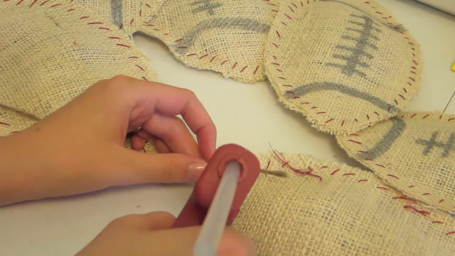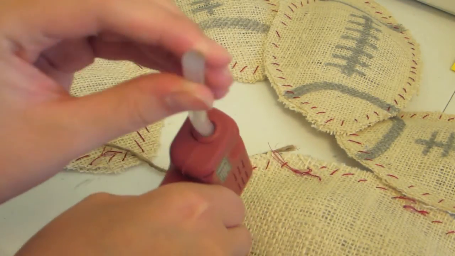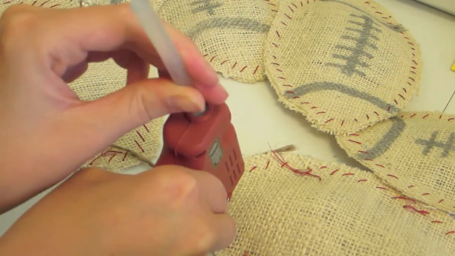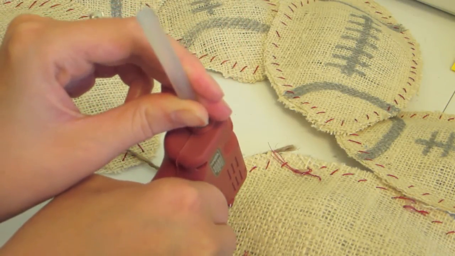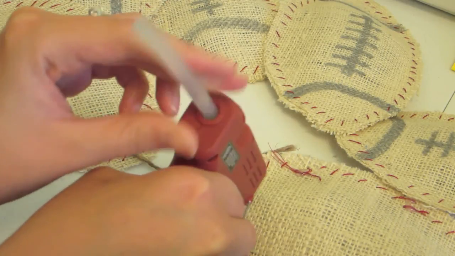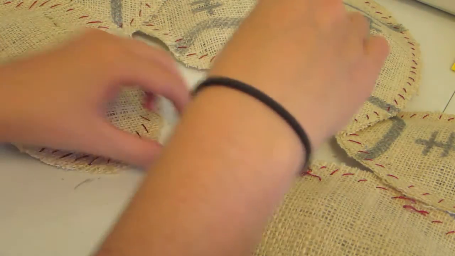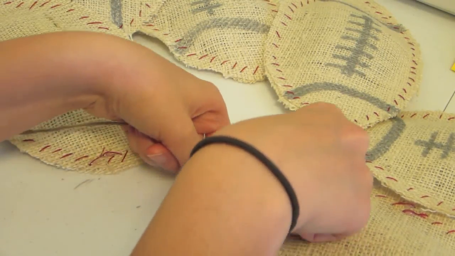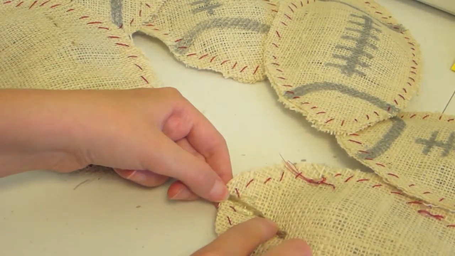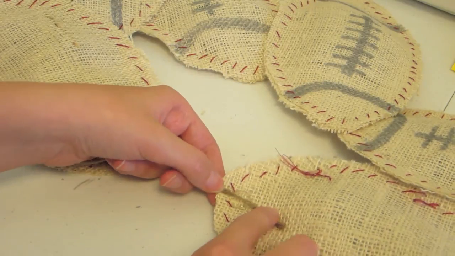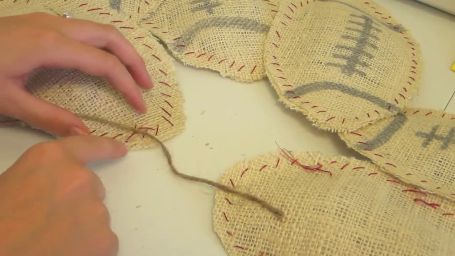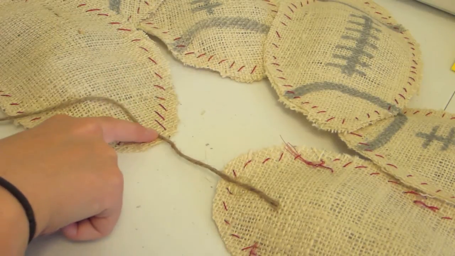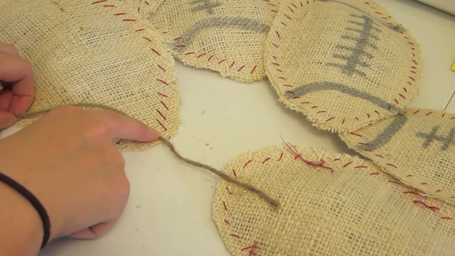I'll put a glob of hot glue on one end of my football and put my twine on there, making sure it gets in the hot glue well. Then I'll decide the distance and do the same on this one. I'll do that all the way across with every football.